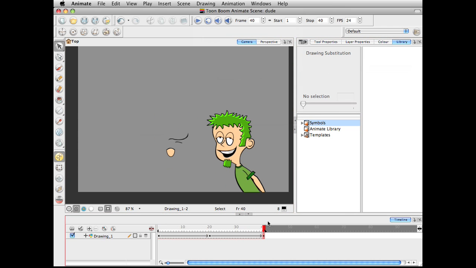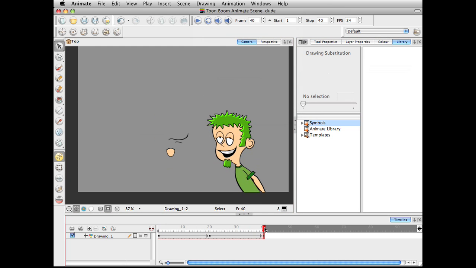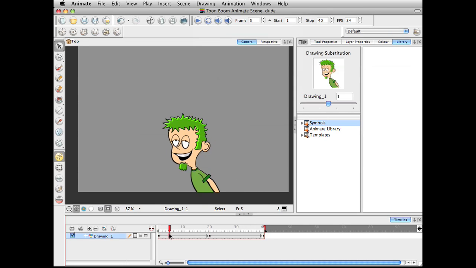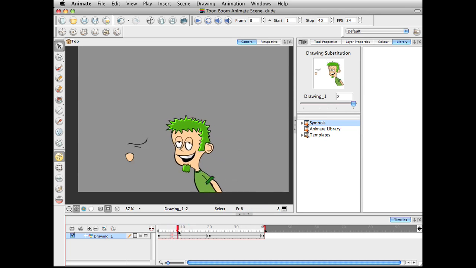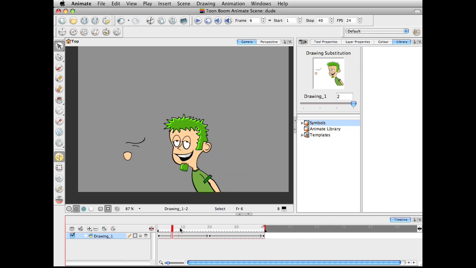Now, how does that apply to the motion tween here? You can see that my motion tween sequence has both of those drawing substitutions in there. It now ends with the one that we started with, and it begins with this guy. Now I could go in the middle of these two keyframes, jump back over here to two, and then come over here and slide this back to one. The only indication timeline-wise that you're making any difference is that you get these subtle little dividers. But of course you can see up here what's going on.